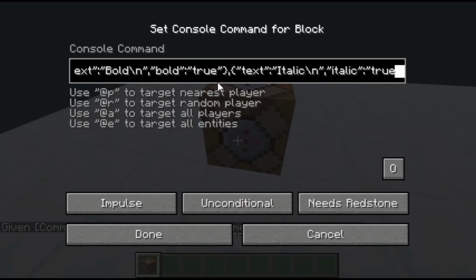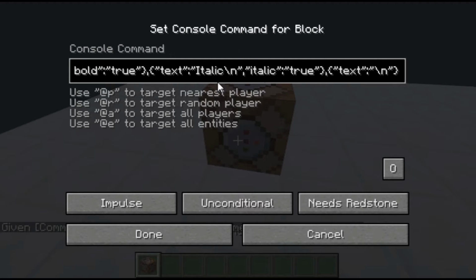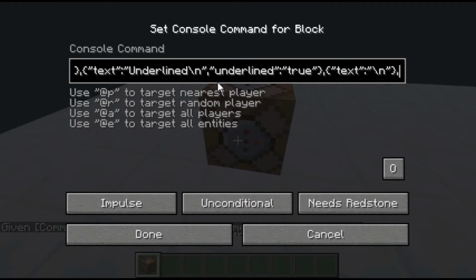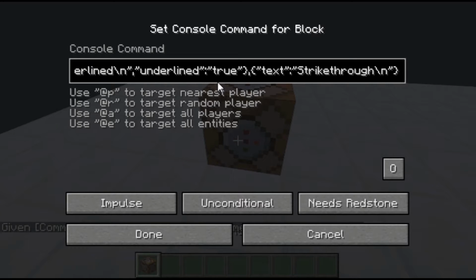is true. You could then have, say, underlined, and then comma, quote, underlined equals true. By the way, sorry if it seems like you need to have watched the previous video for this, but I think even if you haven't watched my beginner tutorial, you should still understand this. Strike through. And again, just strike through equals true.